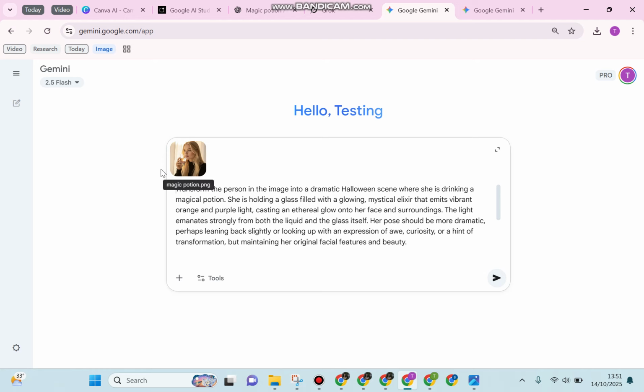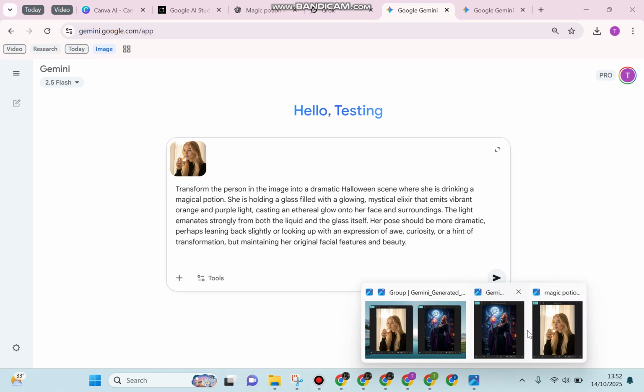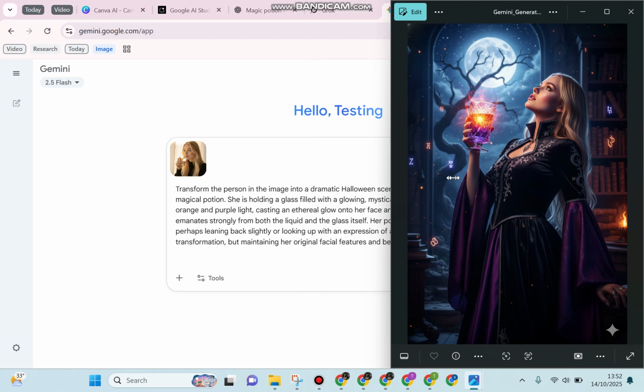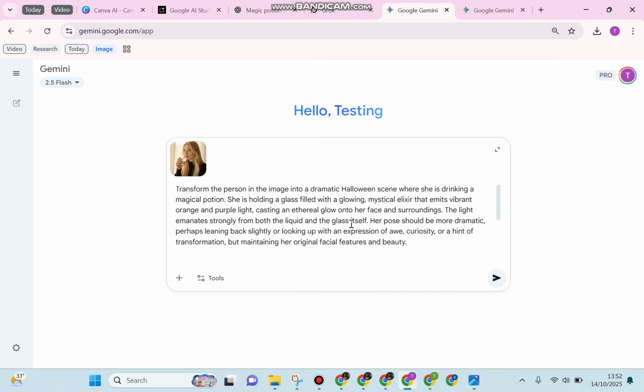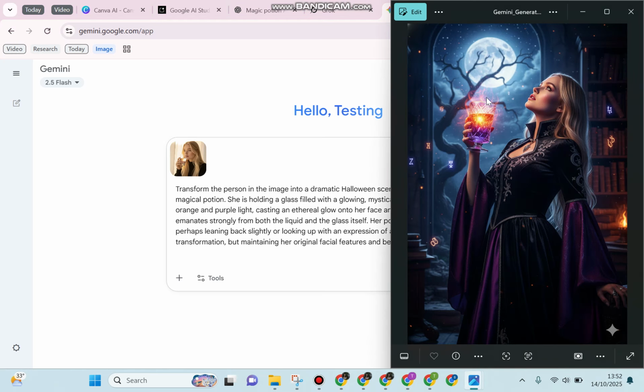Transform the person in the image into a dramatic Halloween scene where she is drinking a magical potion. She is holding a glass filled with a glowing, mystical elixir and emits vibrant orange and purple lights. So this is the light, guys. And after that, you can also add detail, for example, casting an ethereal glow onto her face and surroundings, like this.